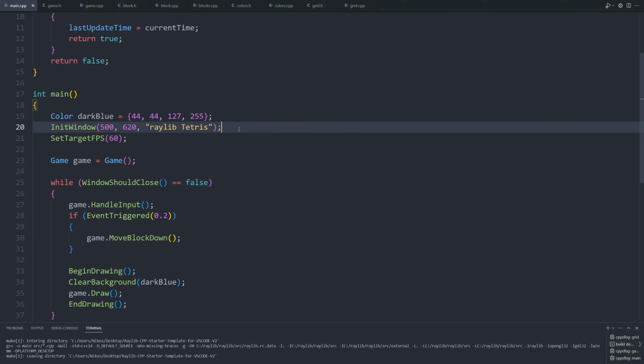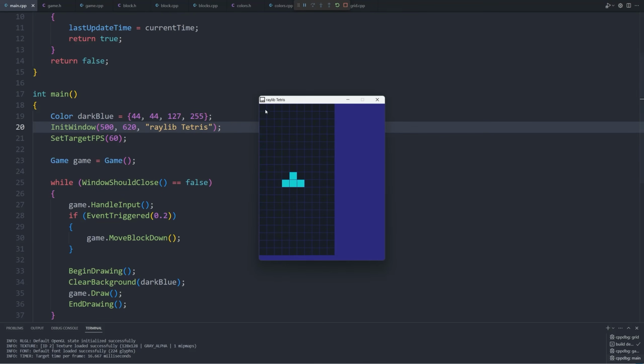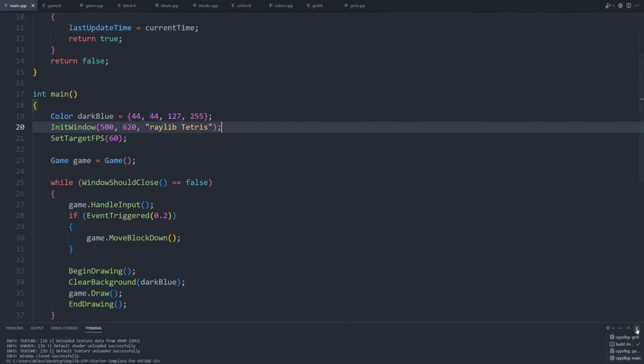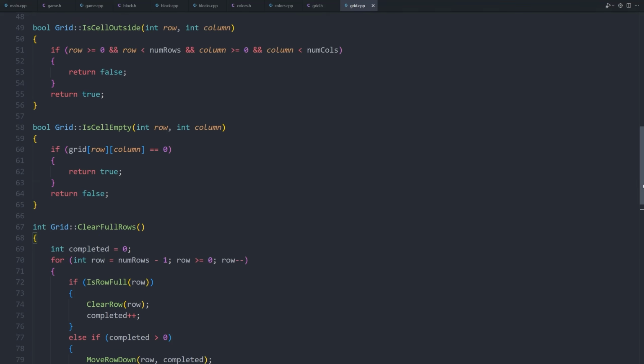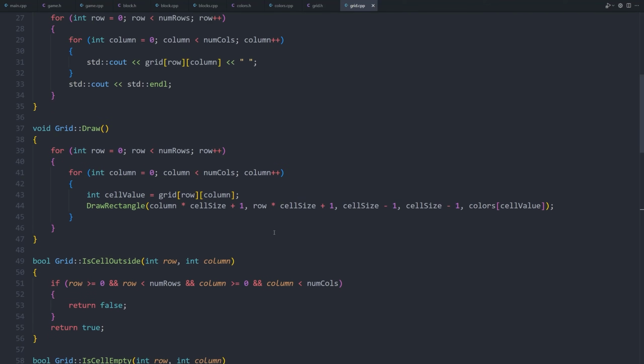If we run the game now, we can see that the grid is drawn from the top left corner of the game window without any offset. Let's give it a 10 pixel offset to align it properly. To properly align the grid within the game window, we need to make a change in the draw method of the grid class. We can adjust the x and y coordinates of the rectangle being drawn by adding 10 pixels to both. So we can update the expression +1 to +11 in order to achieve the desired offset.